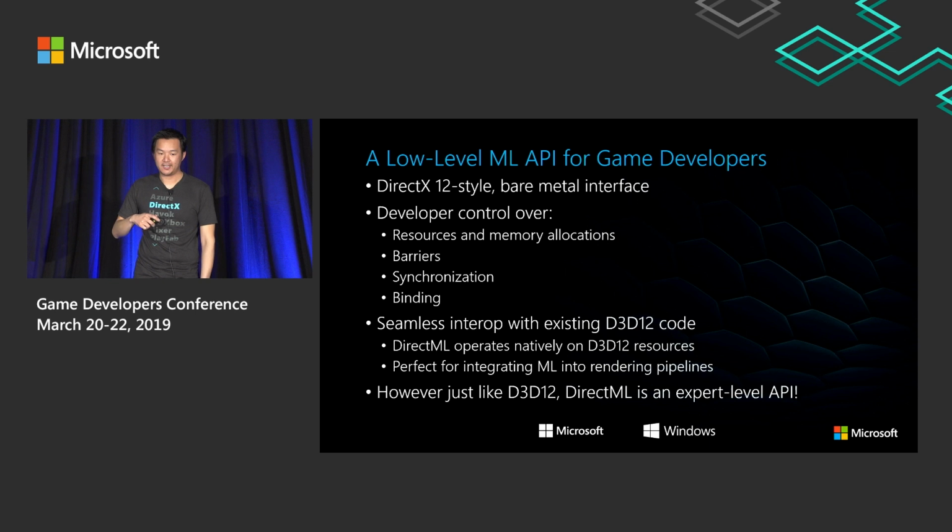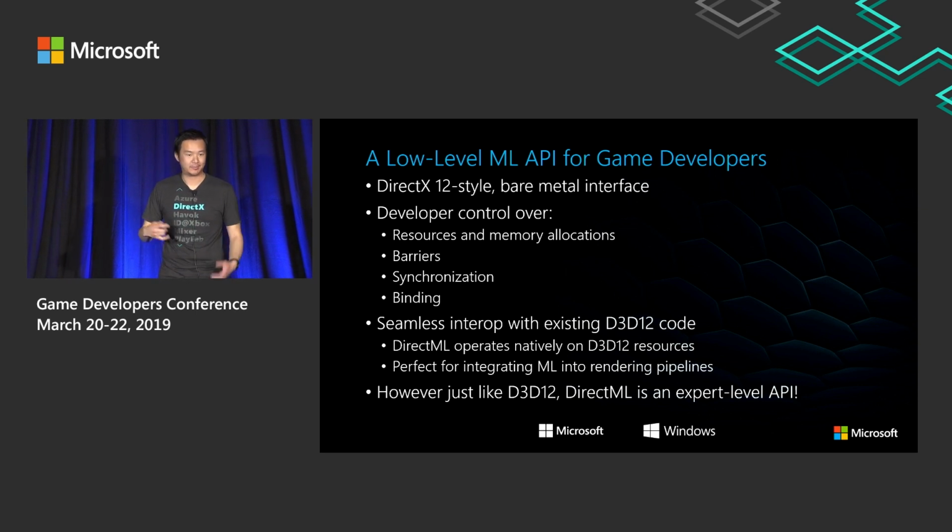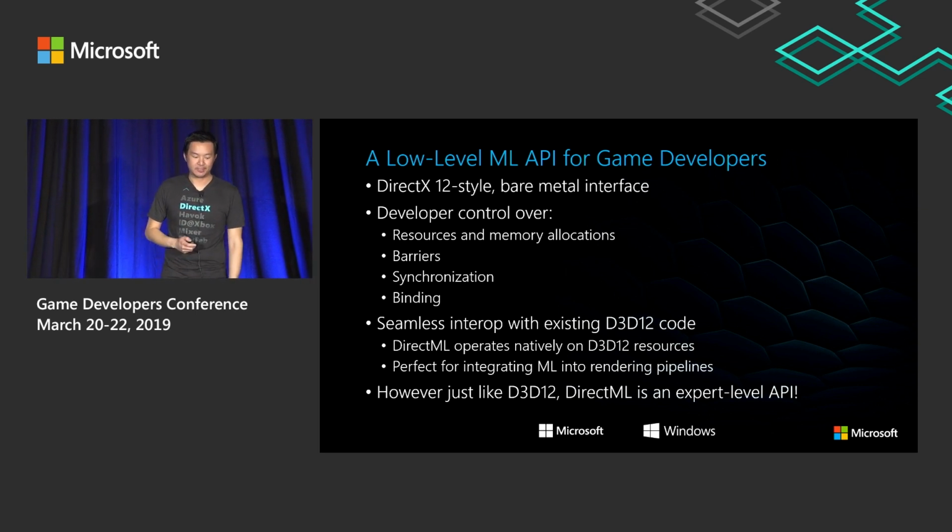For example, say you had your game and it has a D3D12 renderer. You could use DirectML to run a machine learning algorithm directly on the output of your rendering pipeline without having to involve any CPU round trips just so you can re-upload the data into some other API. Instead, you can take the output of your rendering in your D3D12 resource, which you probably already have, run it directly through DirectML, and get your machine learning result at the end. And this minimizes overhead in the cases where you want to either mix machine learning with your rendering pipeline, or in the cases where you want to share resources between them, because they're running on the same GPU, for example.